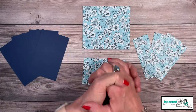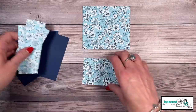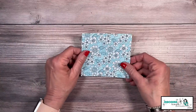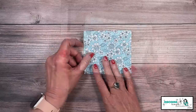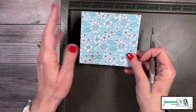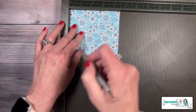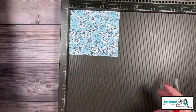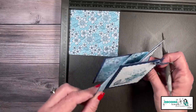The first thing we're going to do is show you how to put the pinwheel together and then we'll decorate. We are going to start with this four and a quarter by four and a half piece of designer series paper. We're going to do some scoring and as we do this scoring, I want you to put the pretty side up, because this is what's actually going to be on the inside but it's what's going to show. You can see how the designer series paper is there on the inside of the card.